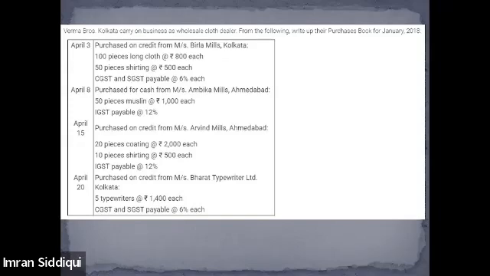Got it? Is that clear, Ritika, Labiba, and Janab? What I'm telling you is that the transaction that took place on 20th of April need not be recorded in the purchase book because it is not related to the clothes, not related to the business of the Verma Brothers. Is that clear, Ritika, Labiba, and Janab? Yes, sir. Ritika, is that clear to you as well?